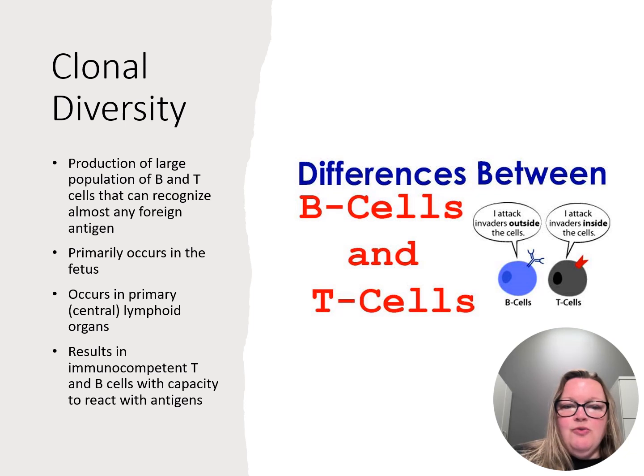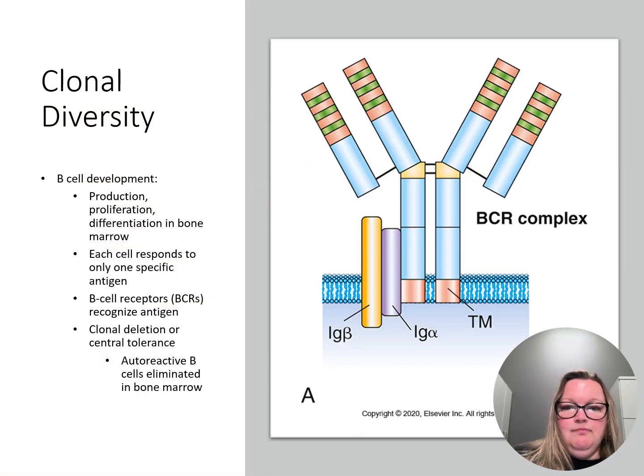Again, in utero, the stem cells move to the primary lymphoid organs of the bone marrow and the thymus. The bone marrow produces B cells, and the thymus produces T cells. They are immunocompetent and naive, and they have the ability to react with antigens. Some go in circulation, and others hang out in the spleen or the lymph nodes, which again are secondary lymphoids.